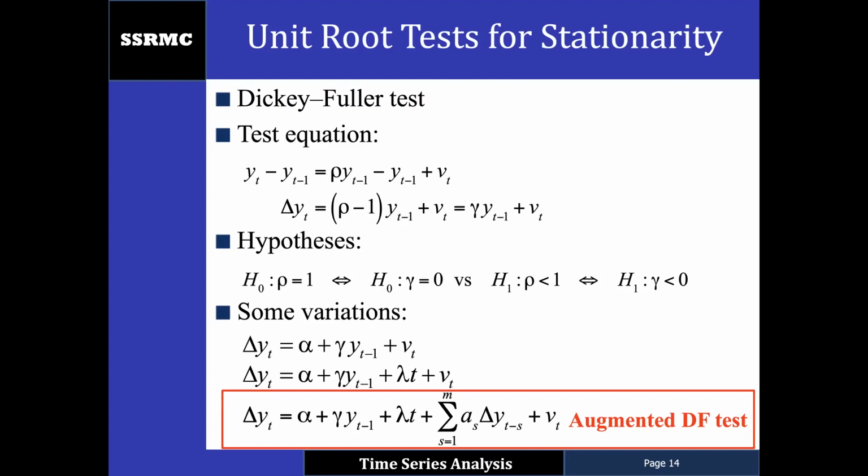So if you have any important variables that are missing from your test equation, or if you have an autocorrelation problem, the coefficient estimate of yt minus 1 is not going to be reliable. In other words, the test of rho equals 1 or gamma equals 0 will not be reliable. So that's why we have to put in those variables that are important, if the equation does need an intercept term, or there is a trend, or you identify that there is some autocorrelation problem. Adding the lag terms of yt is an effective way to remove autocorrelation issues in the residual terms.